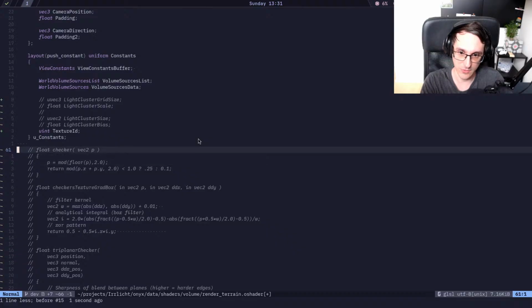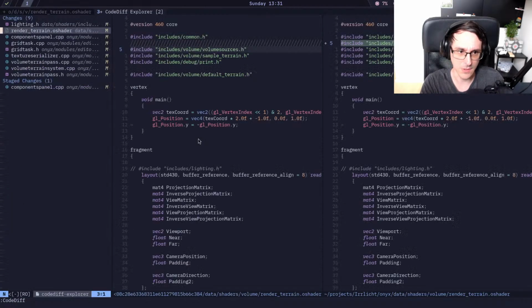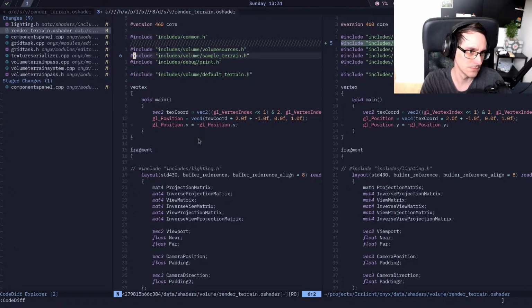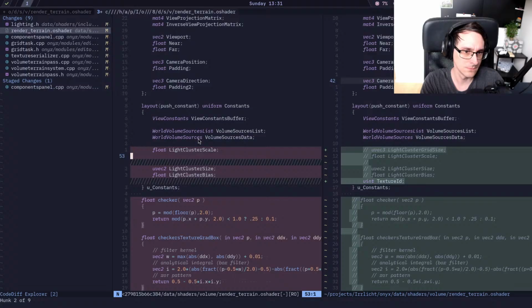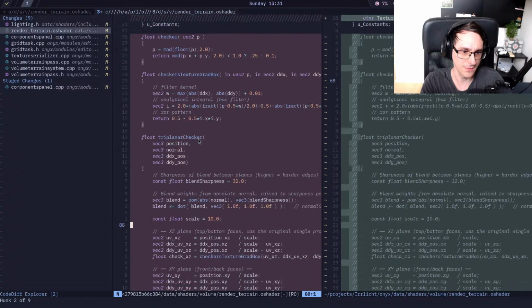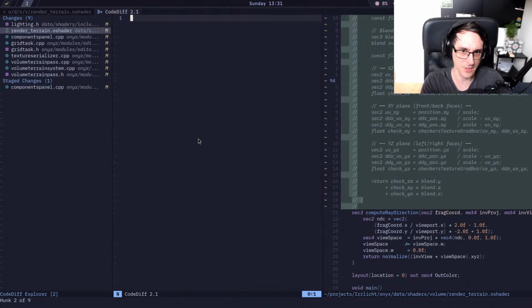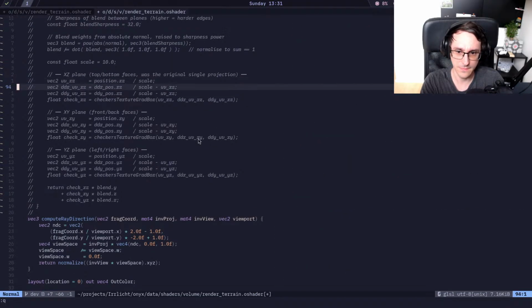Or do I just remove it? Is there not a code diff? Okay, that is submitted, so I would have it in the history. So in that case, let's just wipe it.